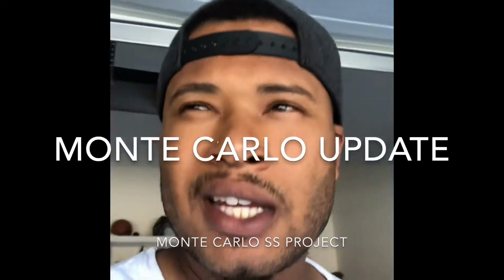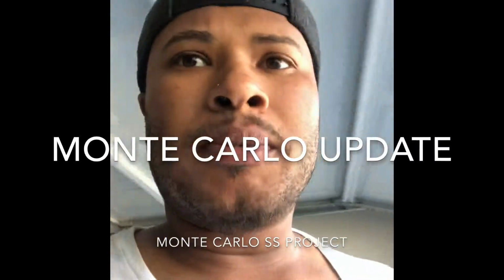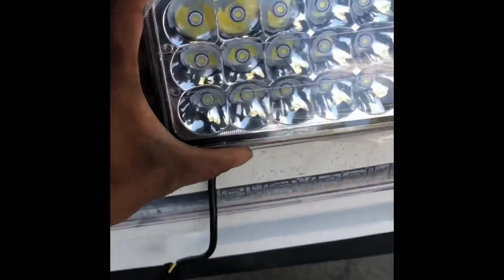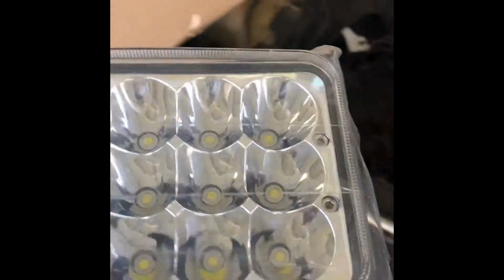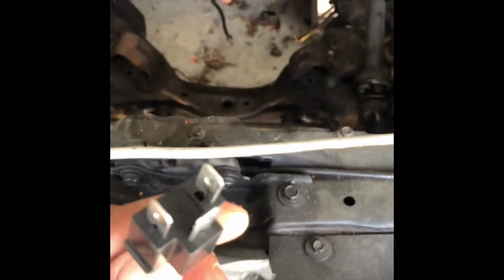But today I didn't get in anything special, nothing too crazy. Just a little bit cosmetic, let you guys see it. Got these bad boys in, man, to replace those old halogen headlights. So we'll be seeing what that bad boy's like. Seen a lot of good reviews on these bad boys. So the only thing I'm really gonna need now is an adapter, from what I'm seeing. It's got a three prong setup. Other than that, that's all I got. Yeah, man.